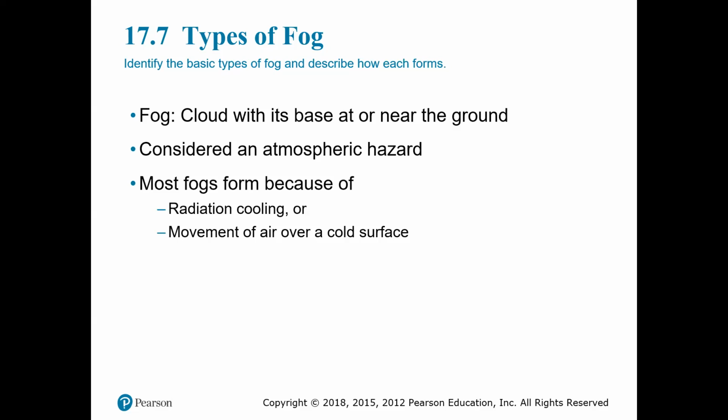So fog, just clouds, okay? The difference, though, is that the base of the cloud is at or very near the ground. So fog is made up of the same condensation nuclei and water vapor that clouds are. Their appearances, their structures, they're exactly the same. The difference is just their location and how they form, the method of formation. So we're going to watch another smart figure video here and look at the types of fog.